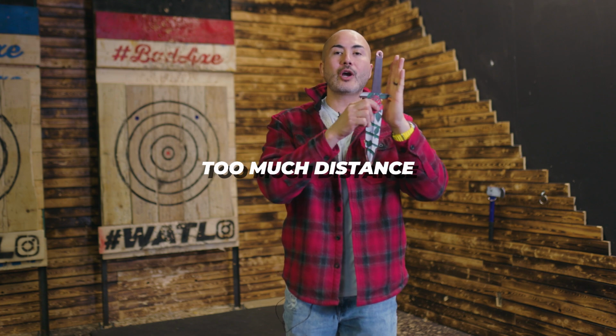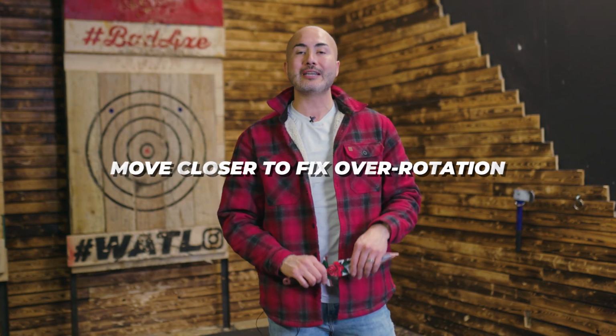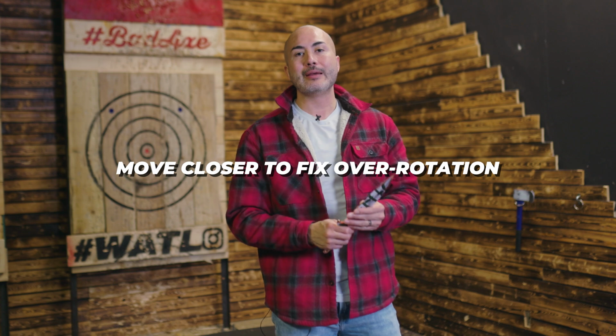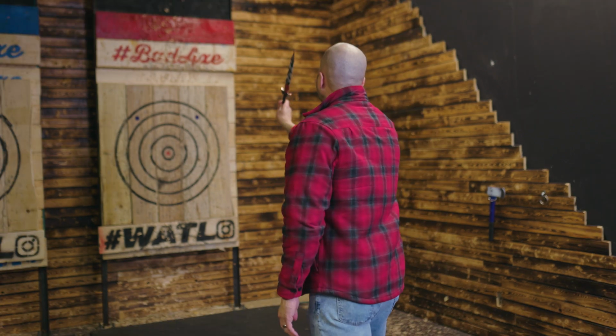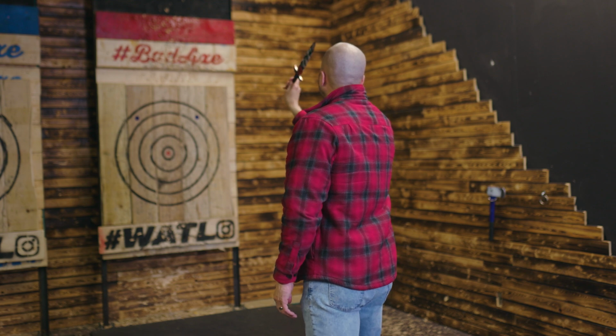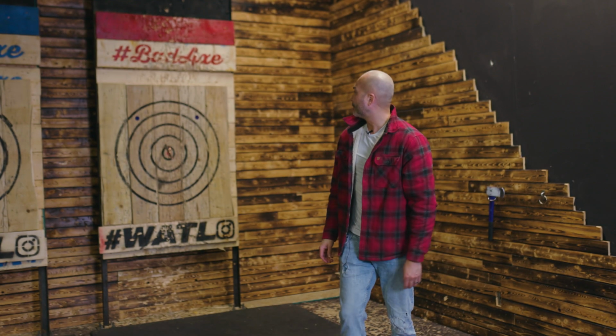Instead of sticking, there's too much distance, which caused it to rotate even more. And that's the key to fixing an over rotation: to minimize that distance. So what I'm gonna do now is throw it from 10 feet, because my first throw was from about 11.5 to 12 feet. Now that I'm at the right distance that I know it will stick, I can throw it the exact same way and it will stick.